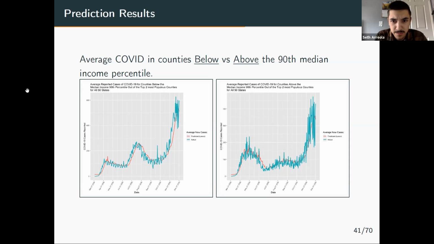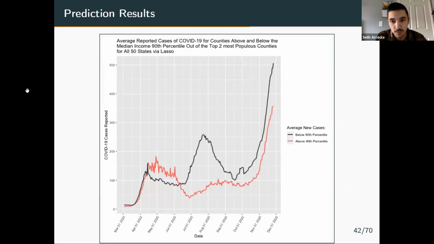Now, since our model is able to predict these trends in both cases very nicely, we're going to go ahead and overlap these trends and compare and see what they look like. So here we have the red line, which would be our most wealthy counties. And we see it does have an increase in cases in the first few months, but then it dies off, having a differing trend. Now you may be thinking that these two groups may have a slight difference in population, right? The most wealthy counties probably are going to have fewer people on average than the bottom half. And if you're thinking this, you are right, actually.